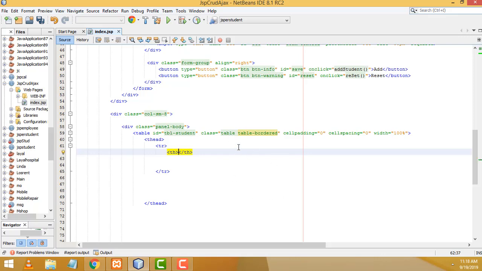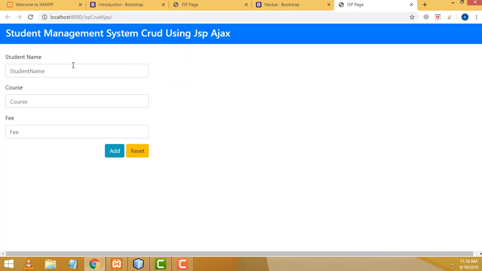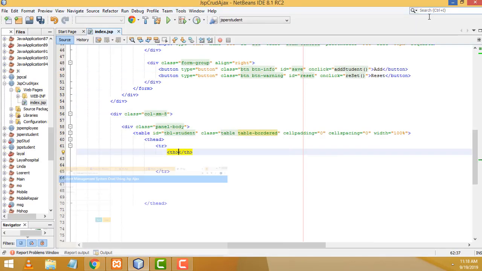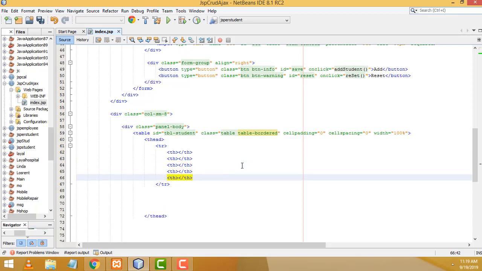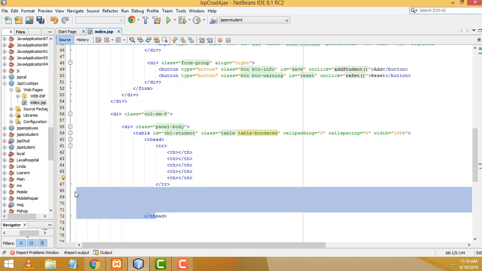How many things do we need? Student name, course, fee, and additional two buttons, edit and delete, so we need 5 columns. So Ctrl+C to copy, Ctrl+V to paste here. 1 2 3 4 5, these are the fields there. That's the thing we have to do.